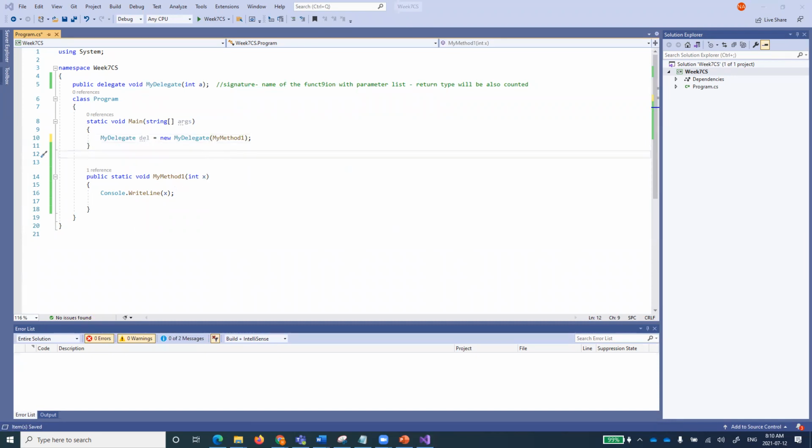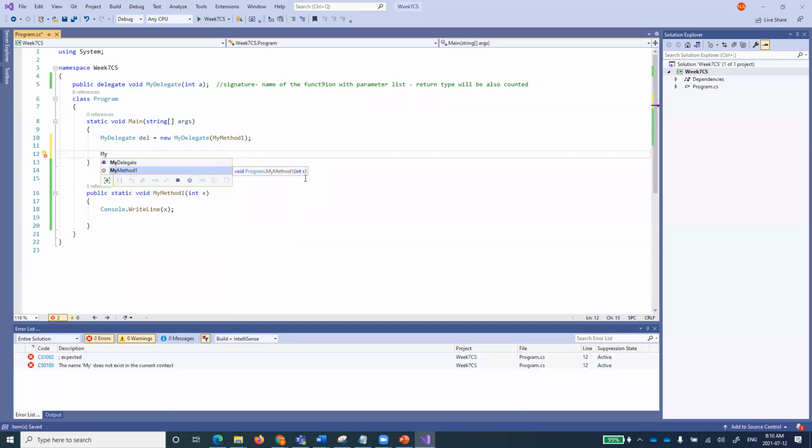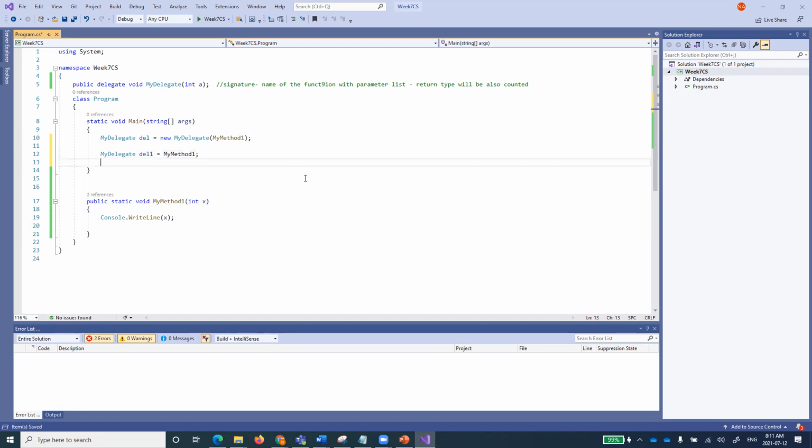Can anyone please confirm, did we use this method of defining the delegate, or did we use the other method that I'm about to tell? There is another method of defining the delegate, where I can use my delegate, for the timing I'll call it del1, for example. Why? Because that will be the other method, where you directly give your method name over here. Both of these represent the method of defining a delegate and pointing to a function.